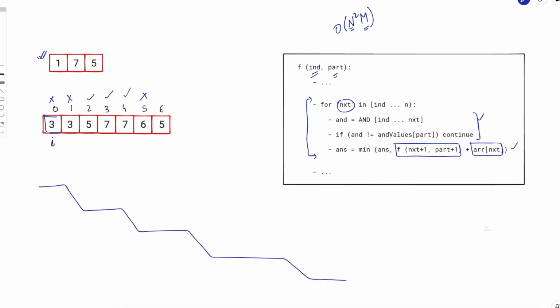That is, if you take the AND value of everything up till here, then the AND value of everything up till here, and again up till here, and you plot this, you will get something like this, right? Just to show you, the AND value of this would be 3, the AND of 3 and 3 would be 3, the AND of 3, 3 and 5 would be 1, the AND of 3, 3, 5, 7 would be 1, 3, 3, 5, 7, 7 would be 1, 3, 3, 5, 7, 7, 6 would be 0.